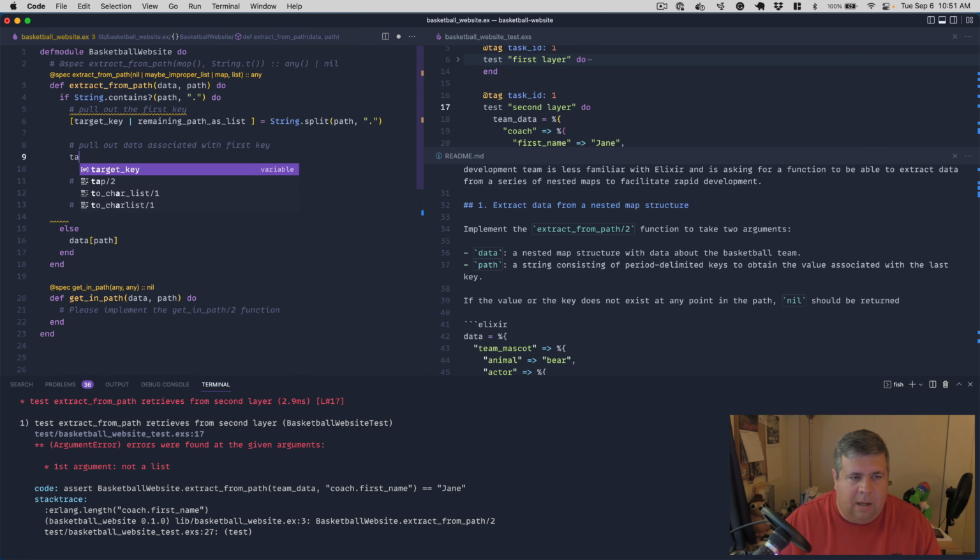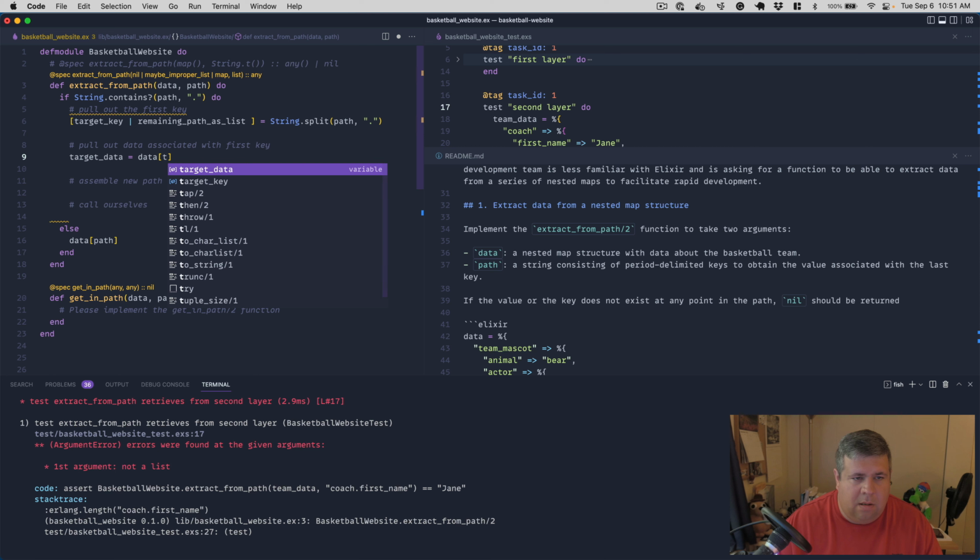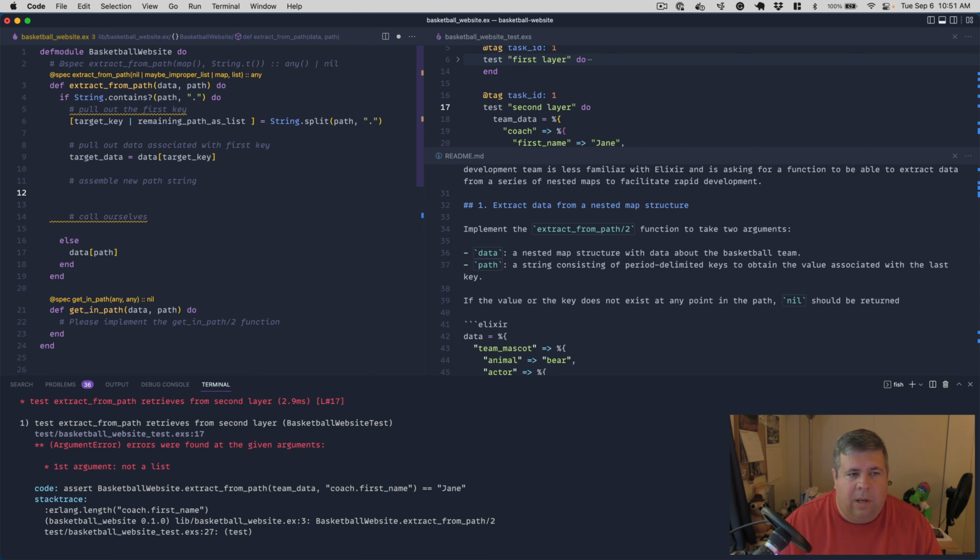So then we'll say target data equals data, target key. Then we need to assemble our new path string.